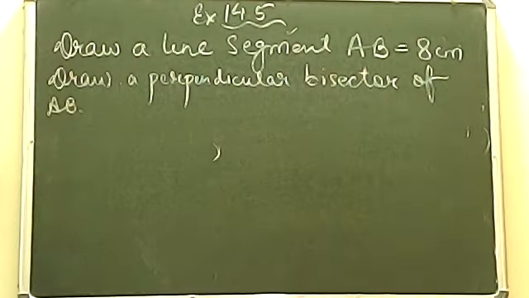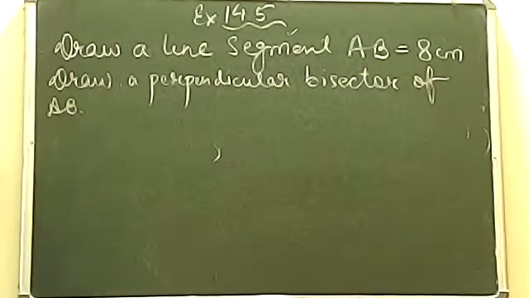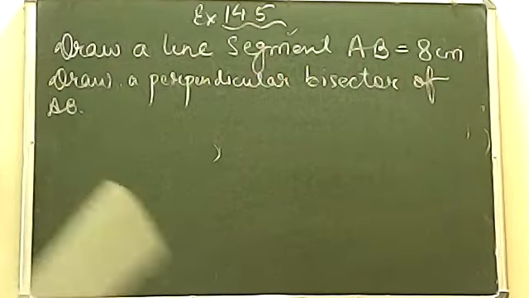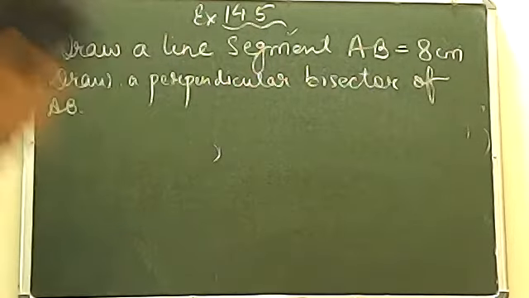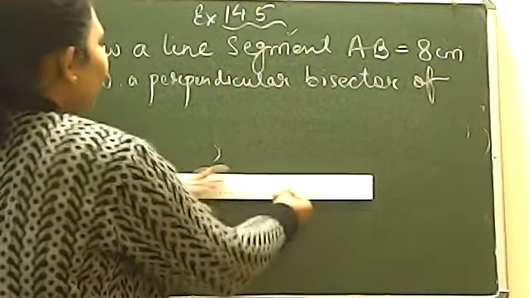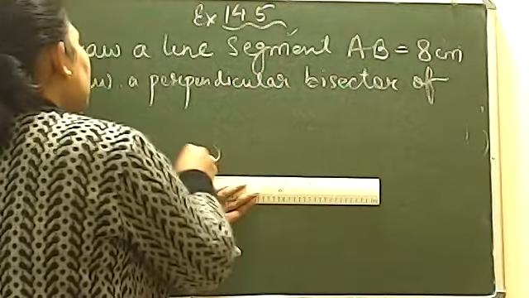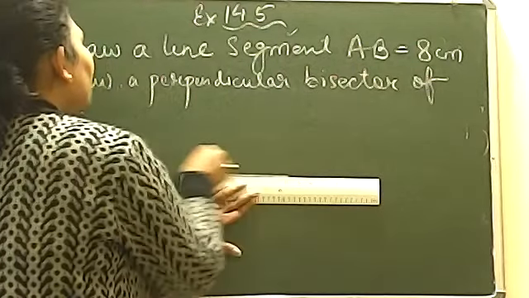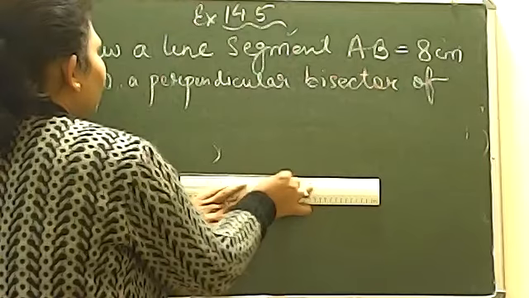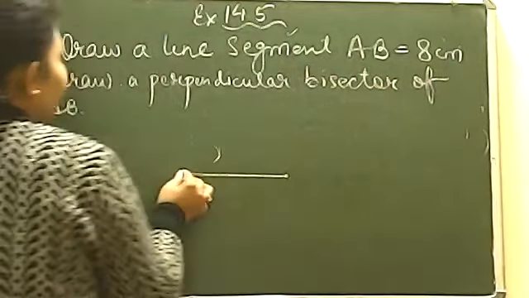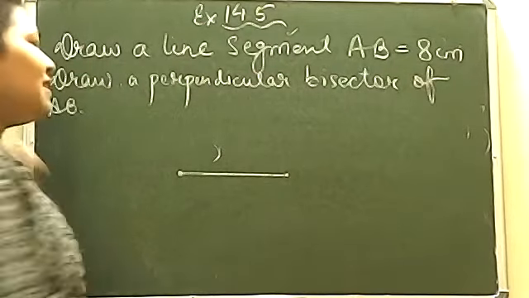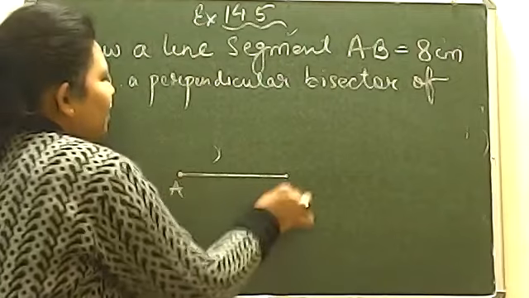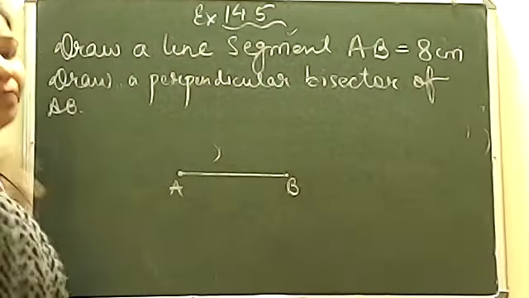ठीक है, हम सब मिल करके करते हैं इस क्वेश्चन को. So the first thing which you will see in this question, it is telling you have to draw a line segment AB of 8 centimeter. So our first work will be to draw a line segment which should be of the measurement 8 centimeter. So I am taking 8 centimeter. Students, you can choose any other measurement also if you want. It's not compulsory that you take the measurement which I am thinking. You can choose by your own as well. So this is line segment AB. I have given the name AB now.